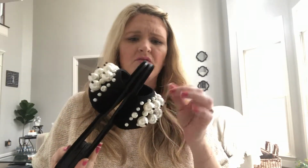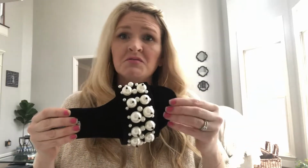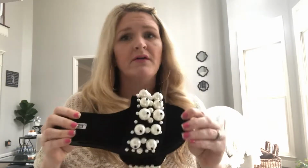I have some with some big grommets too, and whatever style you want, but go to the store, just look around, see what you find. But anything that's really statement like this, it's fun to just pair with any kind of outfit. So I think every girl should have a good statement sandal, whether it's the slide style, strappy, ankle, whatever it may be. I just think it's really something you can't go wrong with. And it kind of becomes your little bit of your signature piece, if you will. So something fun to look at.